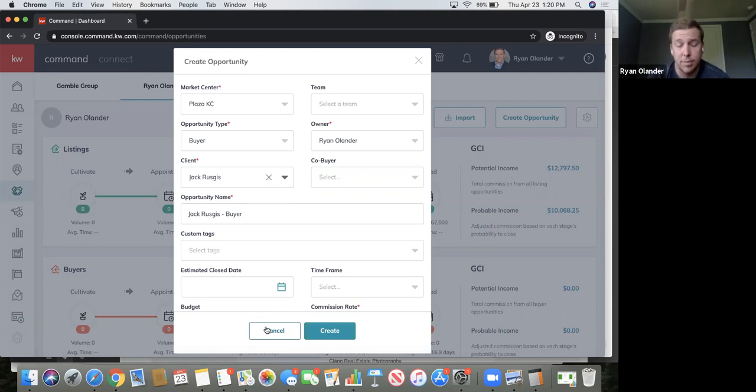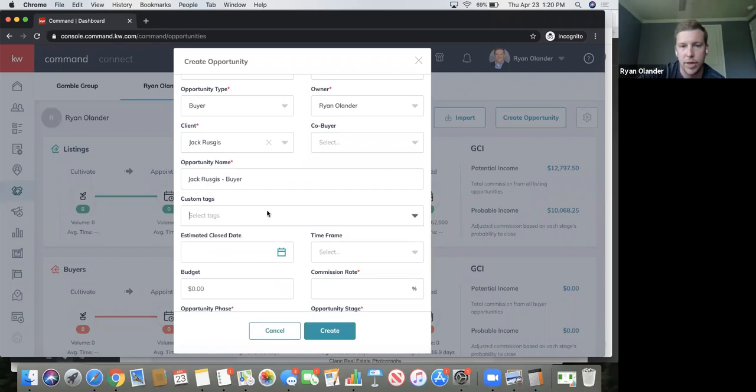For the sake of compliance and .loop, you don't need to have all the information for the contact. You really just need the name is all that they want to see, is who's going to basically be on the contract. So if you're not going to use Command as a full-fledged CRM and you, for whatever reason, want to use something else, you'll just need to put in the name. But again, I would, at very minimum, advise name, phone number, email, and address, as those are the ways that you would potentially contact a new client.